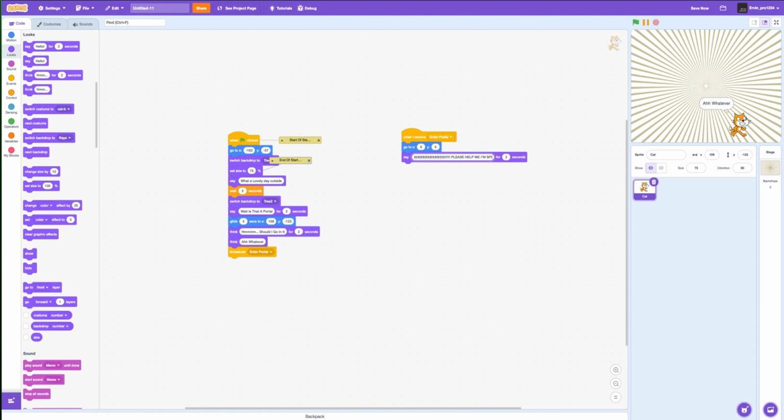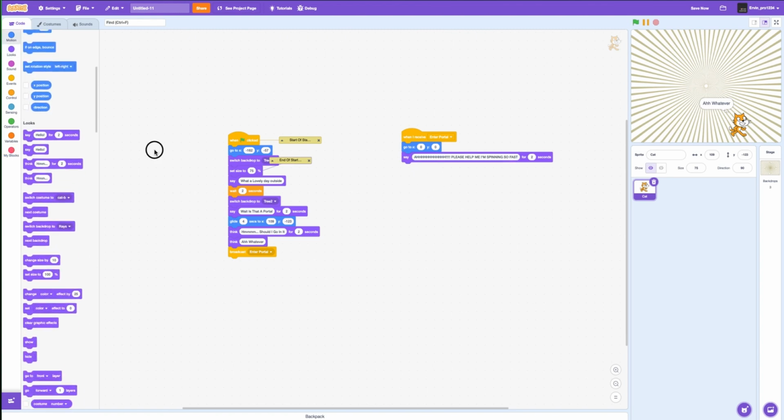I'm spinning so fast." And I'm also going to copy this because I accidentally did a say for 2 seconds using Command C. I don't want to do that. Instead, I want to make it a say, because it doesn't enter any of the code below it until it waits 2 seconds to say it.